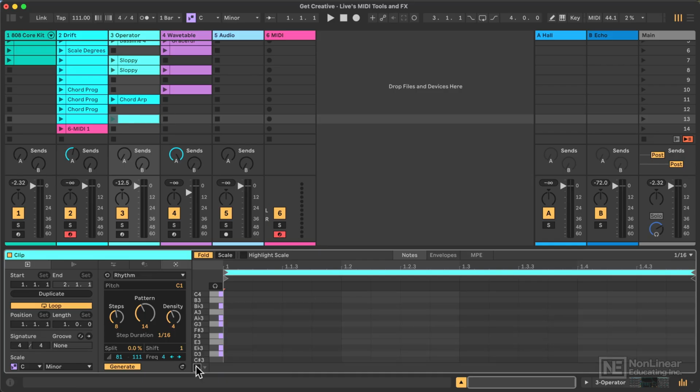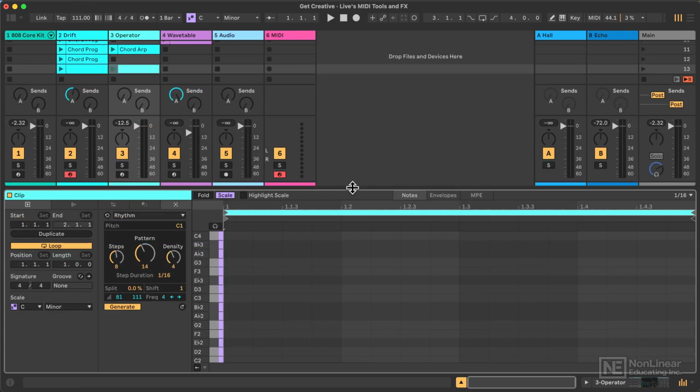So it's important to point out that this entire time, when I've been using the MIDI note generator or transform tools, I've been doing so within the default selection, which in a newly created clip is just going to be the loop brace. However, I'd be remiss not to mention that both the MIDI note generation and transformation is selection dependent. So what does that mean?